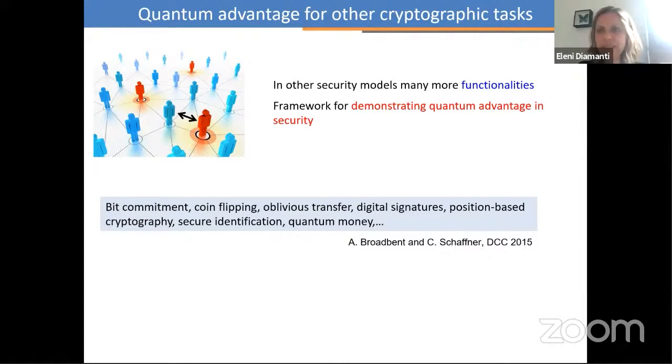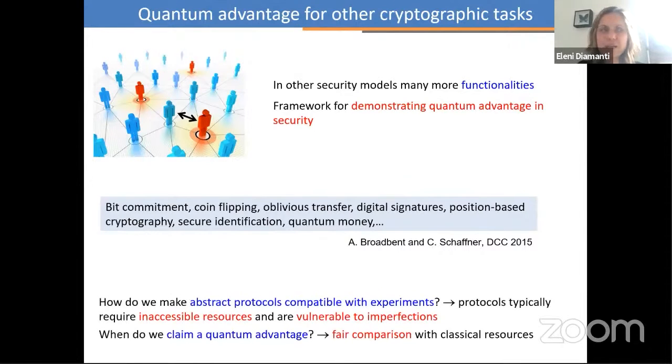And when it comes to physicists like us talking with computer scientists that have worked on this type of protocols for many years, these protocols are very abstract or use very unreachable, very inaccessible technologies. The goal is to close the gap between these protocols and what can actually be shown in practice and rigorously. This is something that I've been doing for years now, and it goes throughout all the work that I'm going to talk to you about today. So you start with an abstract protocol that uses resources that are out of reach with state-of-the-art technology, and are also typically vulnerable to imperfections, and make them realistic and implementable today.